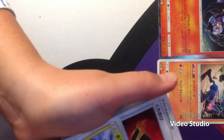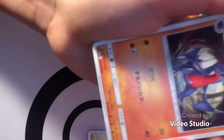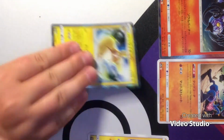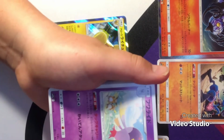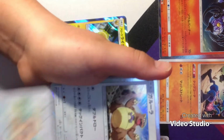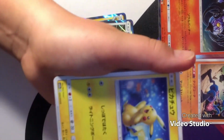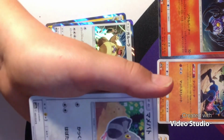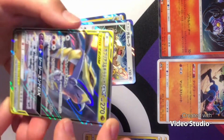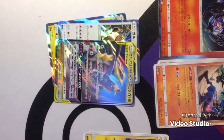We got Axew, Meditite, Thunderous, Medicham, Karate Belt, Pikachu, Gabite, Tranquill, Alolan Raichu, Big Hearth, Mana, Cubone, Lampent, Unfezant, Drifloon, Magmar, Stunfisk, Bidoof, Kangaskhan Hollow, with the Alolan Raichu, with Raichu and Alolan Raichu in the background right there, actually. Meloetta, another Pikachu, Fracture, Bibarel, Pokemon Trainer, Escavalier, Riolu, Pidove, Carracosta, Garchomp, and Giratina GX, the mascot of the box. So that's a good hit. Little Marowak, Gabite, Thunderous, Tornadus, Big Hearth, and another one of those awesome artwork Lucarios.